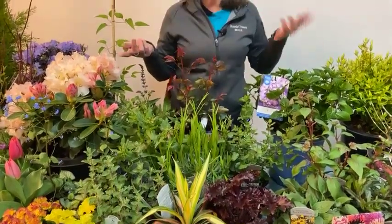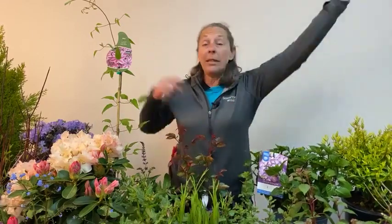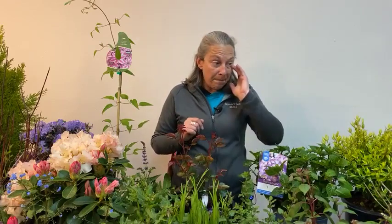Talking about before and after bloom — if there was a plant that hit everybody's top three requirements: evergreen, low maintenance, and blooms all year long — that plant would be the only plant we ever saw. Everybody's garden would just be full of it. But that plant doesn't exist, and if it did and everybody planted the same thing, soon we'd all want something different anyway. Not to mention the vulnerabilities of everyone planting the same thing.